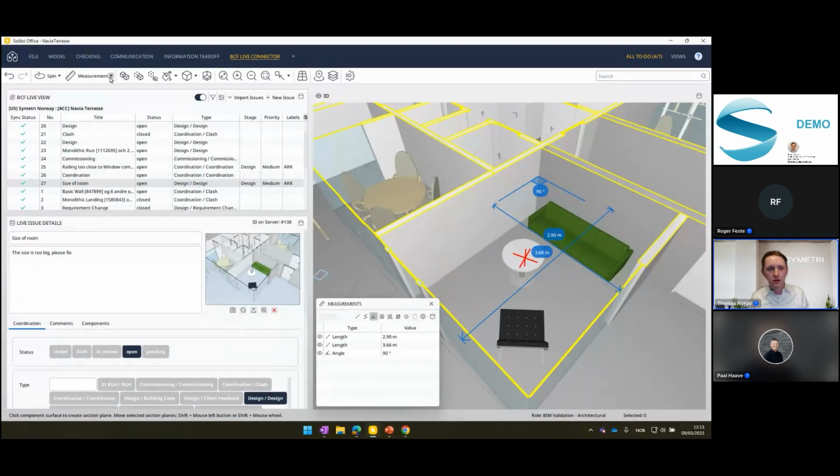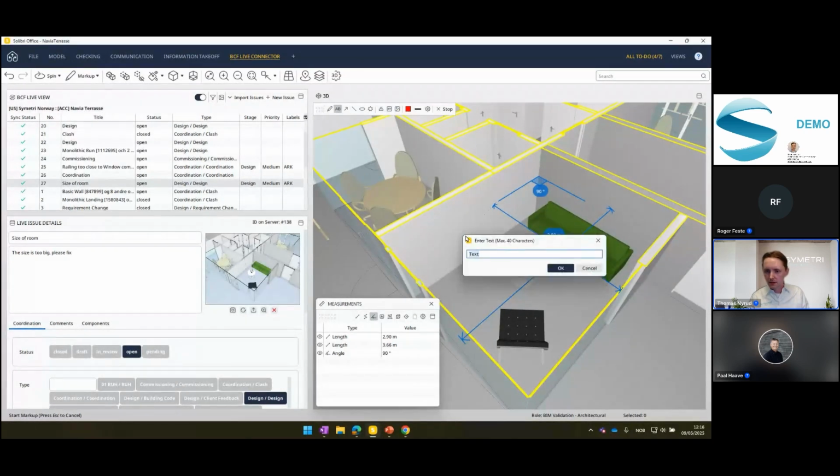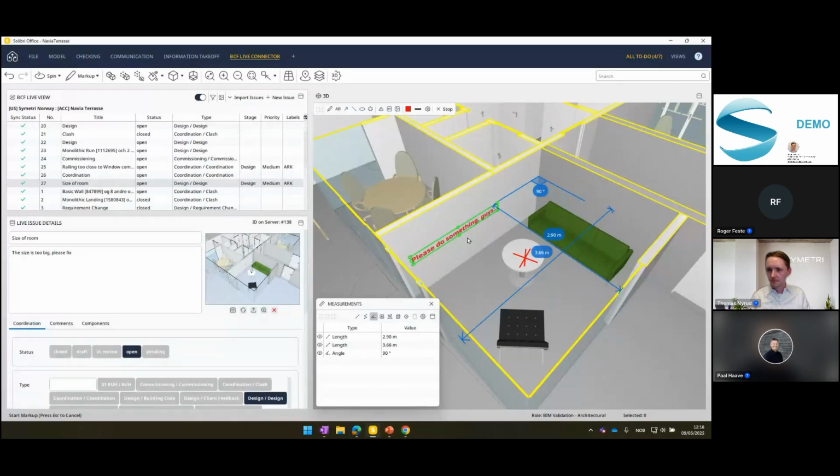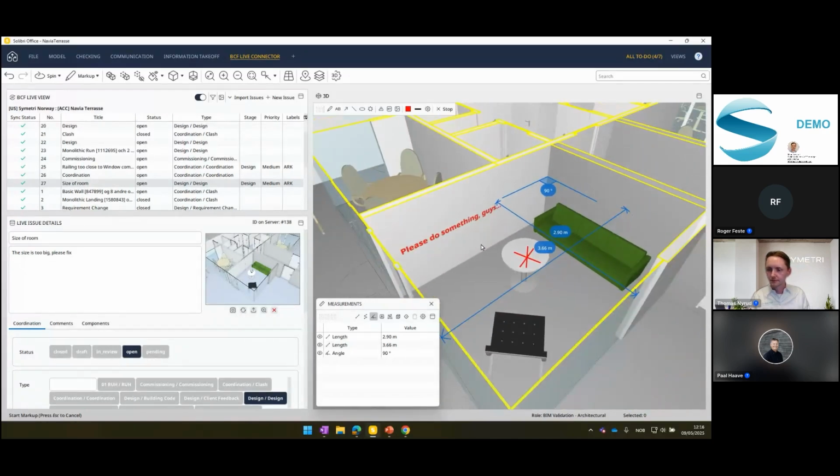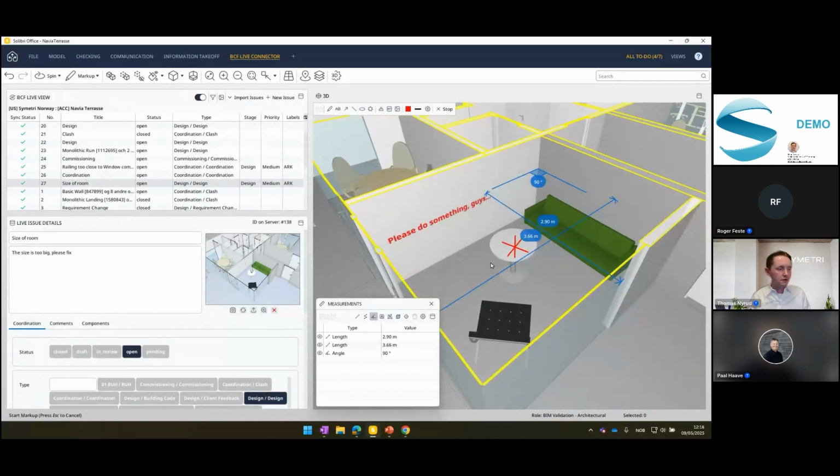And I can also, for good measure, create a markup with a text on it. Something like that. Doesn't need to be anything more.